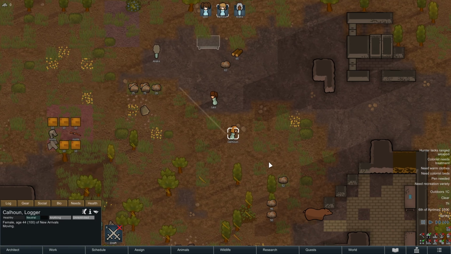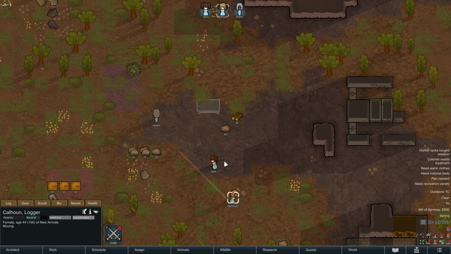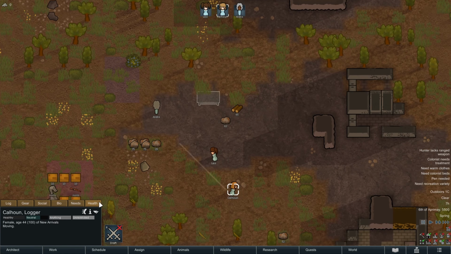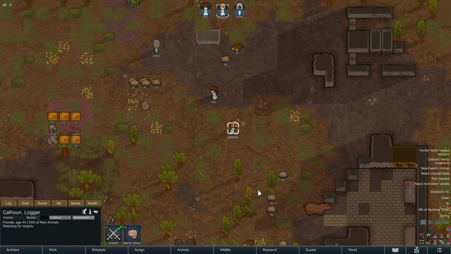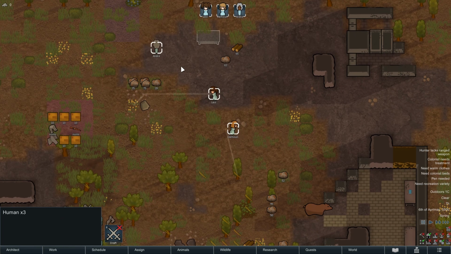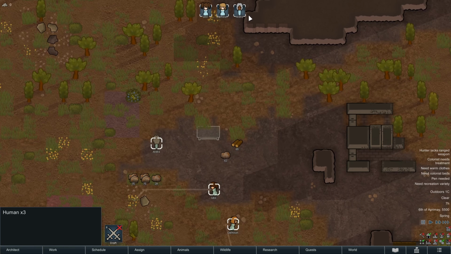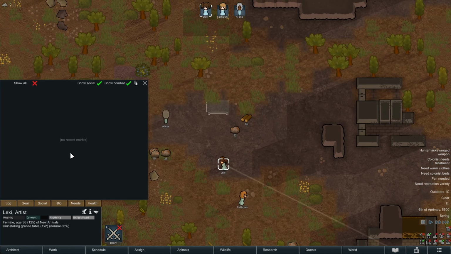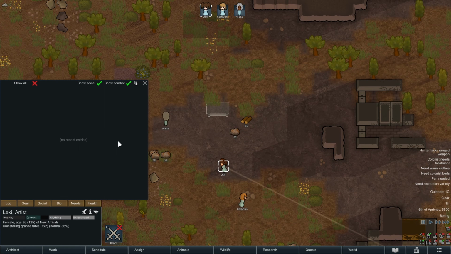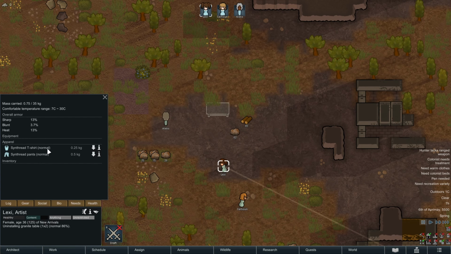And finally, let's just go through quickly the colonist controls and generally what you can see about your colonists. R will draft and undraft them. You can select multiple by clicking and dragging either on the map where they are or along the top where they are, and you can draft all of them or not draft them all. Next, within their tab, you can see their log. This tells you basically anything that they've done recently, anything at all. And then next you have your gear tab. This tells you what gear they have.